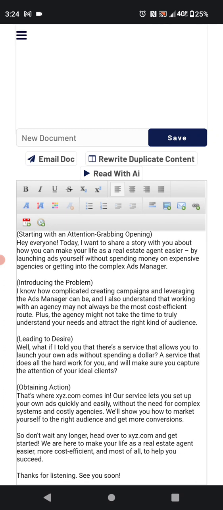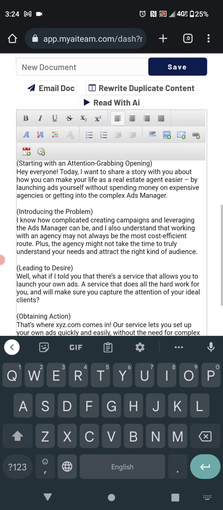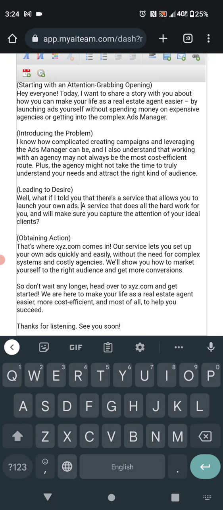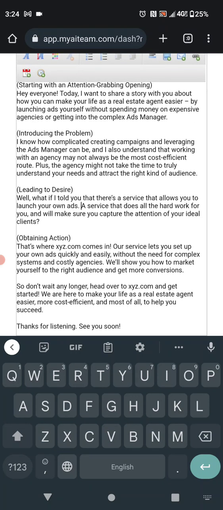All right, so that's actually really good. A couple of things we need to correct is, it does cost something. So we're going to get rid of "without spending a dollar" because we don't want to mislead them. And then there's xyz.com. We don't necessarily want to send them to a URL. We want to send them to a consultation so we can talk to them about what it is, maybe show a demo. We might even be willing to send them over to a webinar that demonstrates the product and service. And then we could maybe use a Myaiteam to actually write our webinar for that.